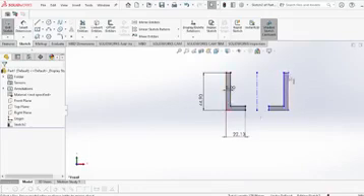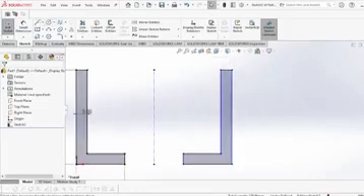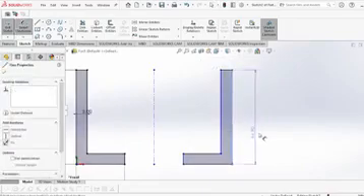Then you can go ahead and start dimensioning this part because our sketch is underdefined. Let's try and see. Let's dimension and see whether it will change to fully defined.